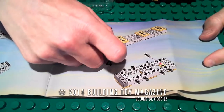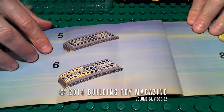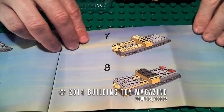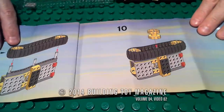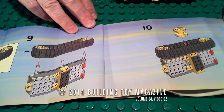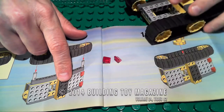Let's check it out. So we went here through this easy, then we put these parts. Такие втулочки поставили, укрепили конструкцию. Put this, okay. And then желтенькие. Then okay, we did this, 7, 8. Put lights. Then we put one track, одну гусеницу, вторую посередине. Okay, okay.